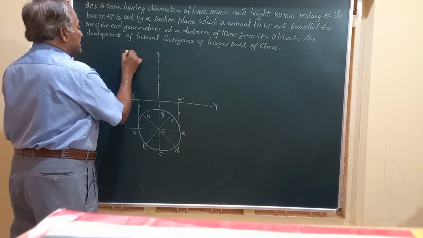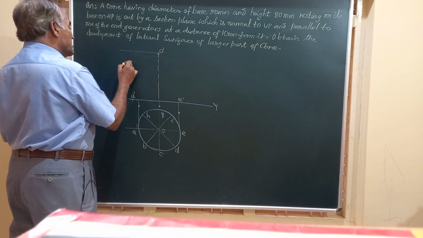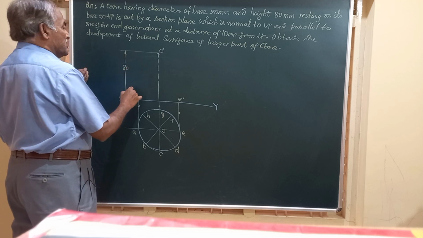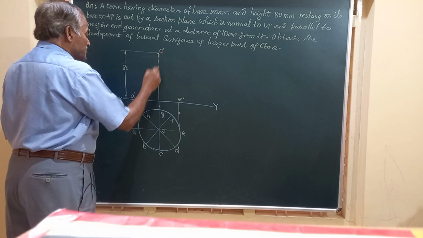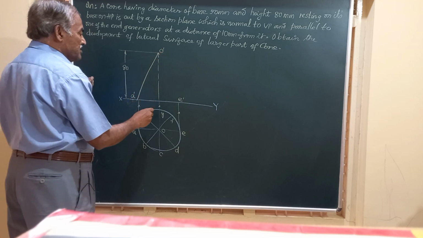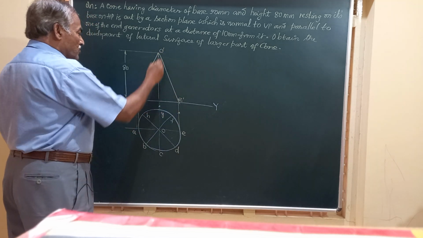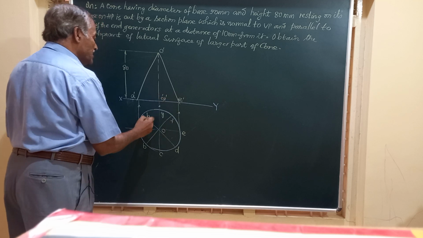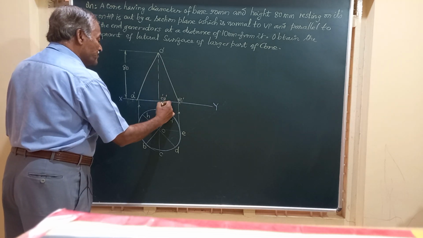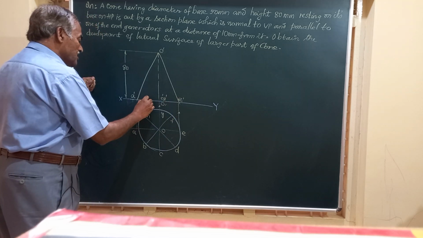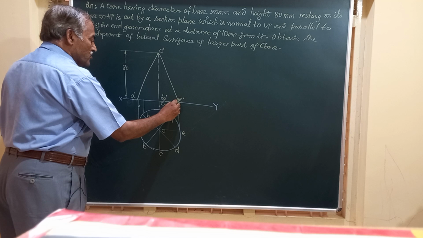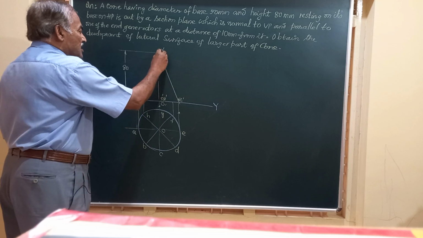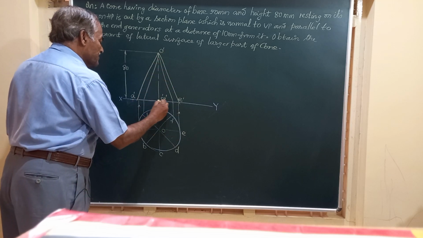So I will just mark it somewhere here. This is O dash, and the height of this O dash, the height of the cone, is 80 mm. We will join this O dash to A dash, O dash to E dash, O dash to C dash, G dash. This is C dash, G dash, and the axis is perpendicular to the HP. This is O1 dash, and friends, here you will get two more lines, on which OB and OH lie. So this is OB and this is OH. This is the base of the solid.